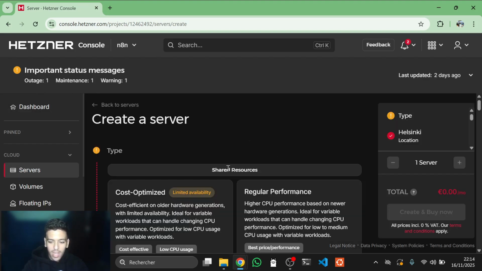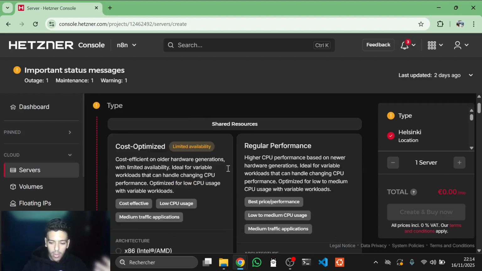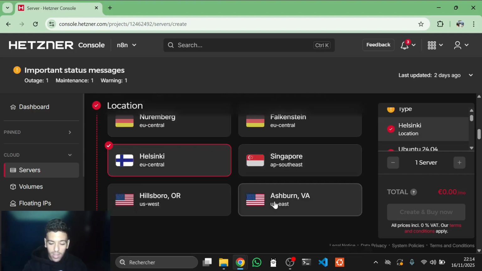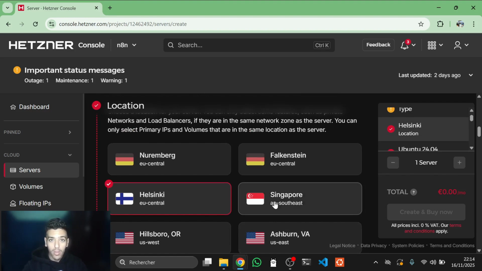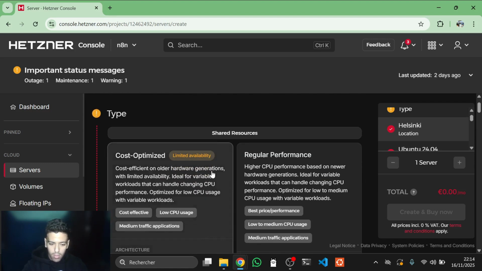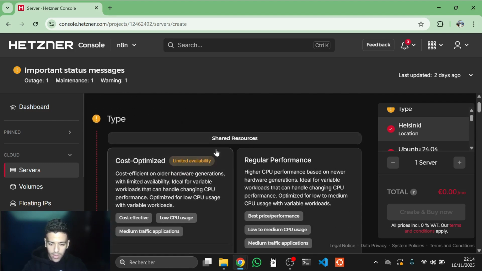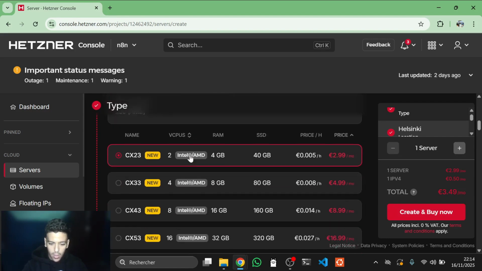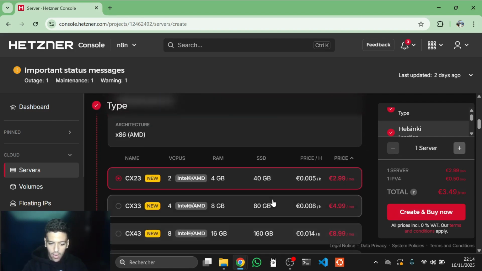So this basically just rents a server. It's like a computer, but their computer is available in, I don't know, Finland, Singapore, etc. You just pay per hour of use, which means you're going to get billed per hour. Okay, so here, create a server. After that, select cost optimized. Scroll down, and here we'll see a bunch of servers, and each one has its own configuration.